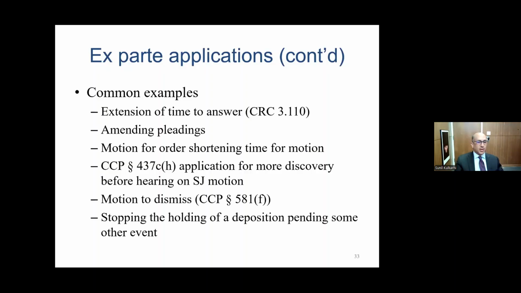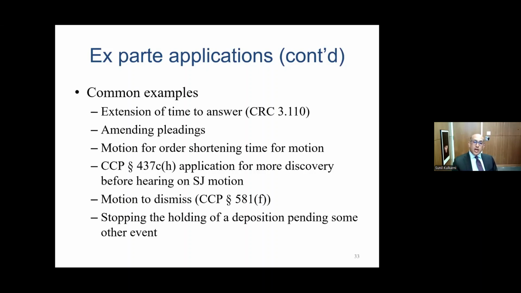So here are some common examples of ex parte applications. Some of them aren't emergencies. It's just that the law permits you to use the ex parte application process. If you want an extension of time to answer, I'm not sure it's an emergency, but you can use it this way.